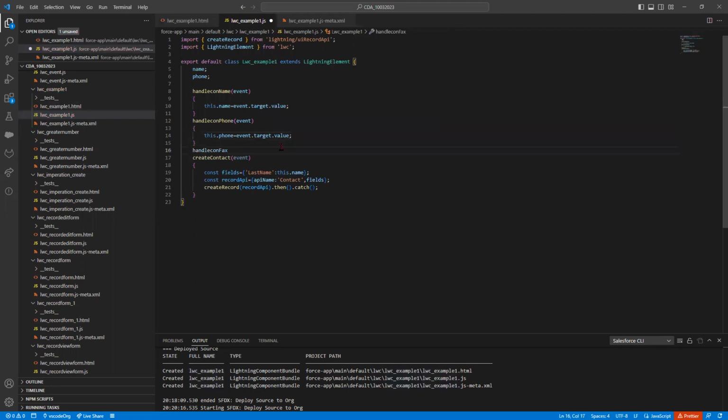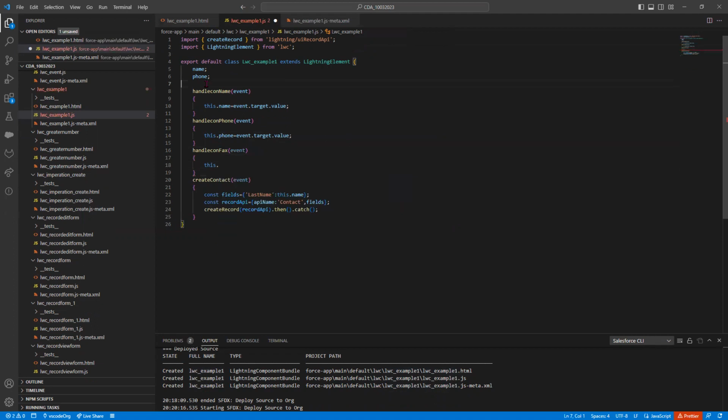Let me use that. Event. this.fax is equal to event.target.value.